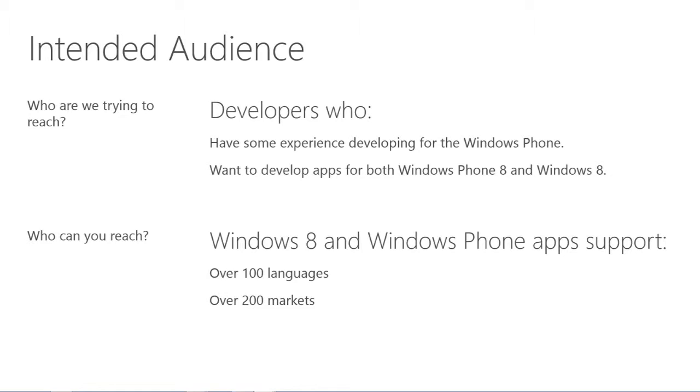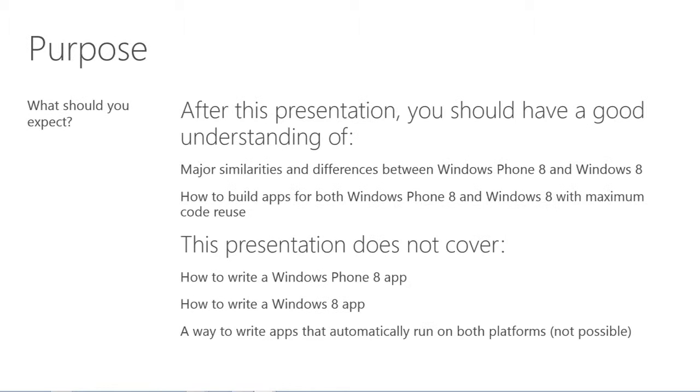Obviously, it's developer-related content, but the developers who I think will get the most benefit are developers that are perhaps already Windows Phone developers, and so perhaps you already have an app in the Windows Phone Marketplace, and you're thinking about, or perhaps have already started moving that Windows Phone 7 app to Windows Phone 8. What we'd like to do is make it easier for you to develop for Windows Phone 8 and at the same time develop your Windows 8 app and get that out there. And obviously, that expands the reach that your app would have by addressing those two different markets with hopefully a lot of the same code.